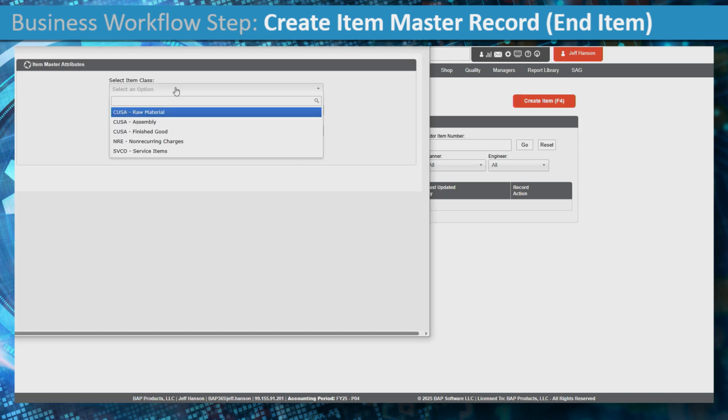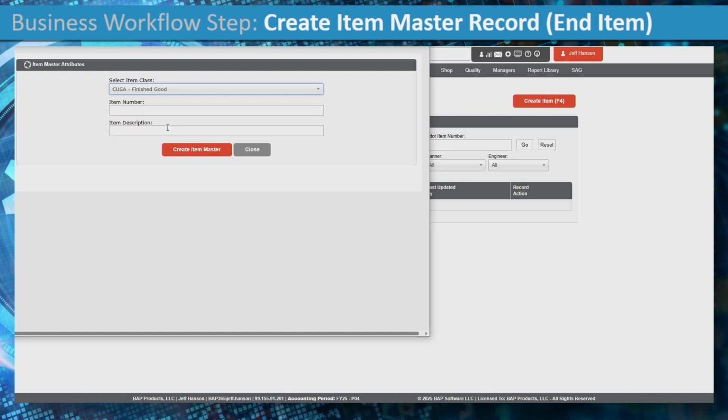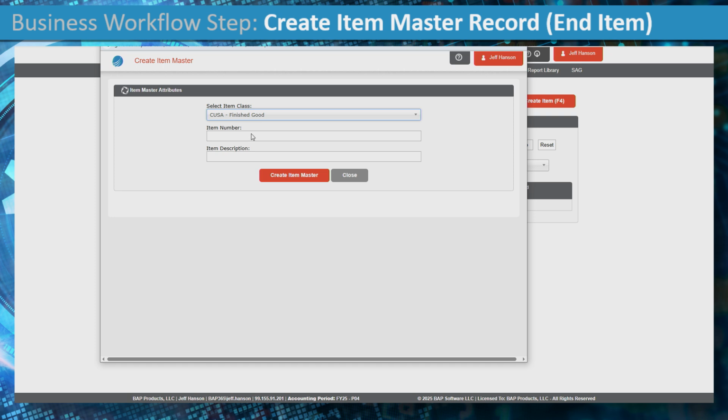So it's going to ask you, what is this item? Is it a finished good, an assembly, or a raw material? In this case, it would be a finished good, because in this step of the workflow, you're creating the item number for a shippable item. So I'm going to do HLog for Henry Logistics, and then generally your customer would have an item number that you would want to follow. So I'm going to do 001-01, and then this is an assembly, logistics log master. Okay, go ahead and create that item.